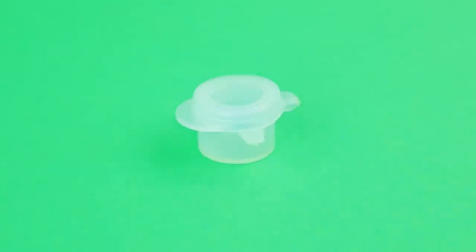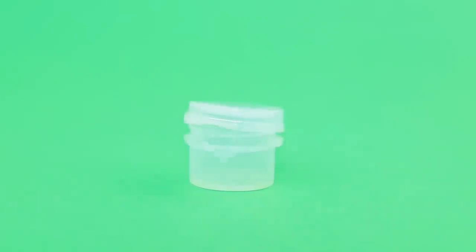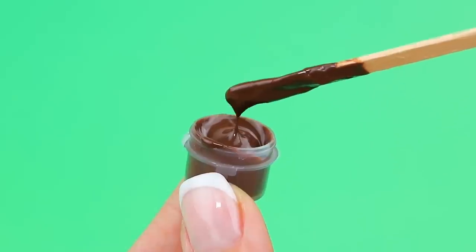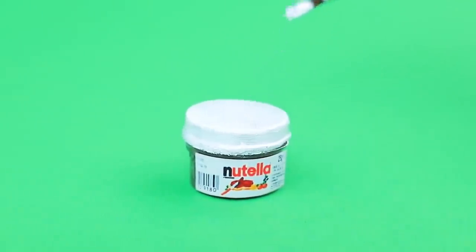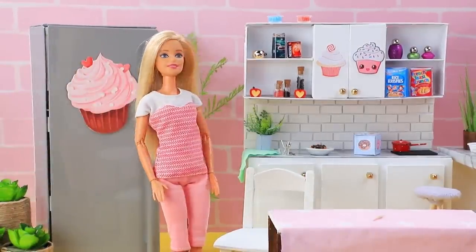Take a paint bottle. Remove the attachments. It looks pretty plain. But inside… Oh yes! There is Nutella inside! Glue on a label, and it's ready! Bon appetit! Taking care of the baby takes up all of Kate's free time.